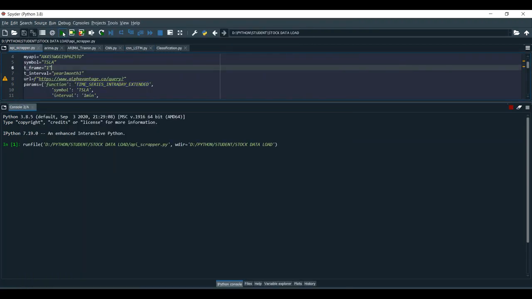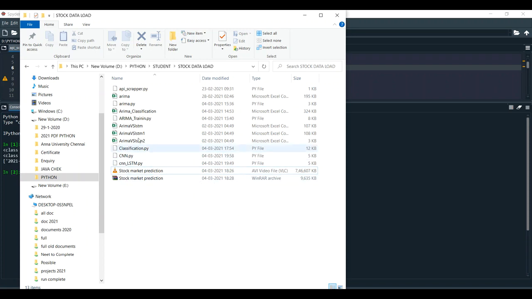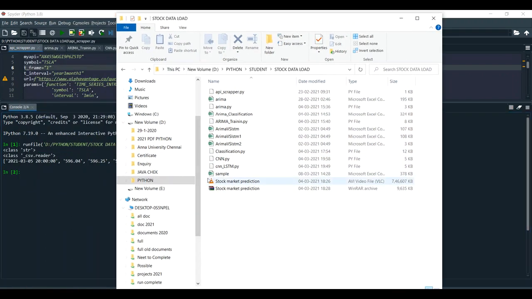For this, I'm going to get the sample.csv file as the output, the real-time data set of that particular symbol. It will take some time, about 4 to 5 minutes. Once it is created, it will display the values here. So you may see here, once it is completed, it has generated the sample.csv file.